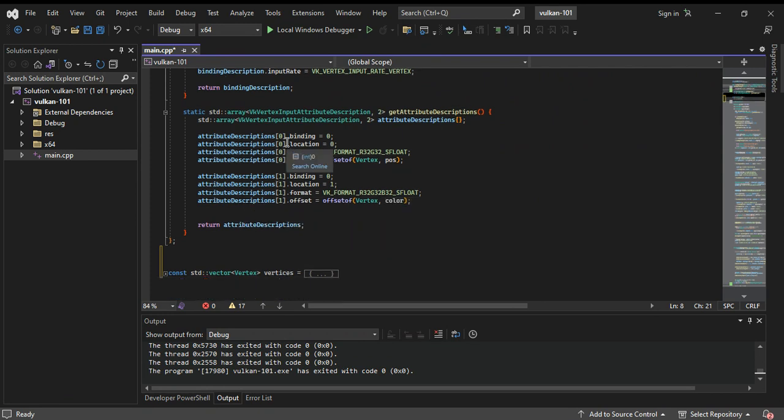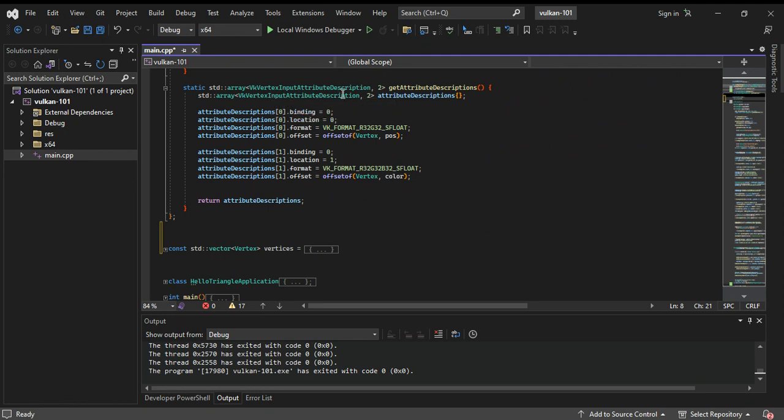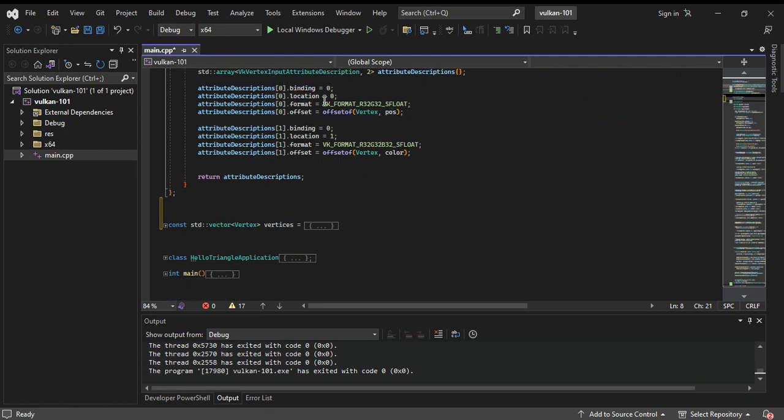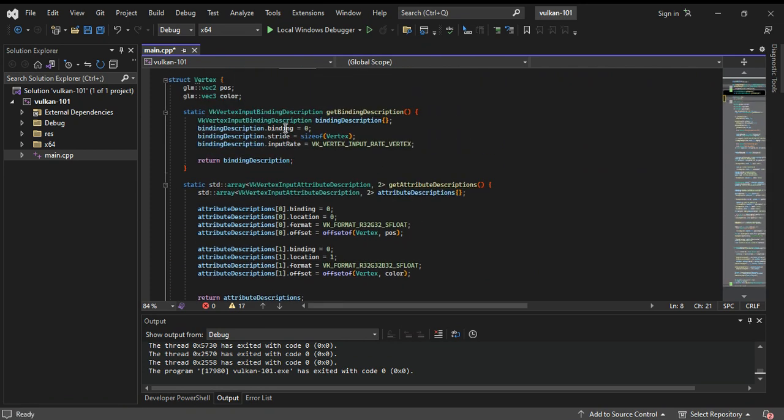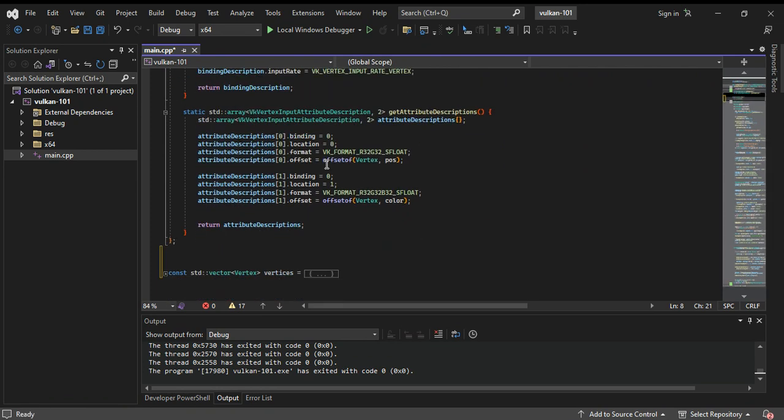Continue on. Create the necessary input attribute descriptions for the vertices, and then we bind them to the structures that we had already created for the positions and the color.